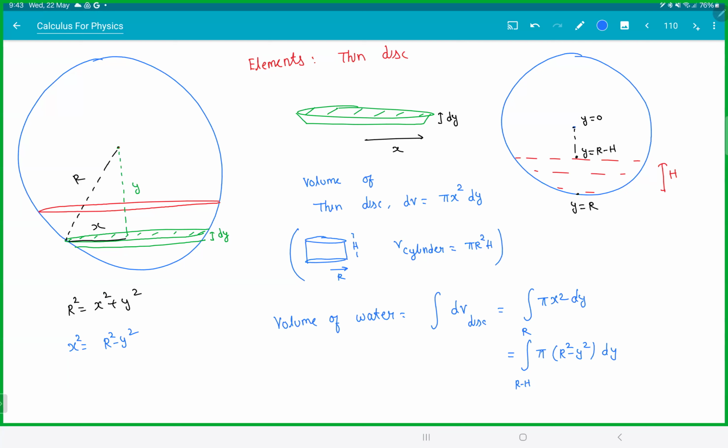Tell me, is that integration difficult? It was the integration of x power n. Please have a look at the steps. On the next page, I'll show you the working. Again, the idea is at a distance y from the top, I took a thin layer. Its radius was x. So what I got is a thin cylinder of radius x and height dy. The volume of the thin cylinder is pi x square dy. So now I'm going to add all these thin cylinders. I'll get that water.